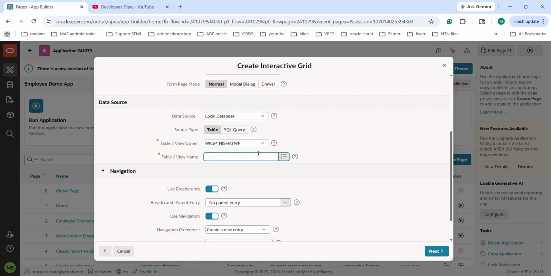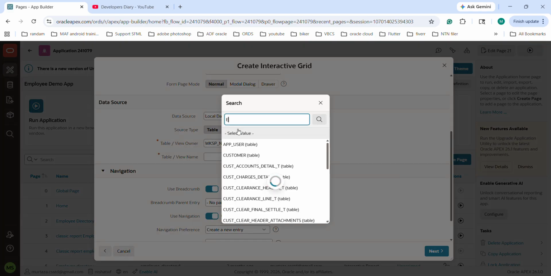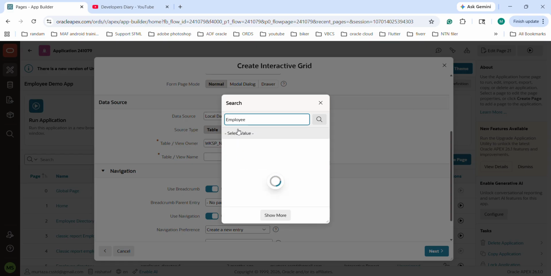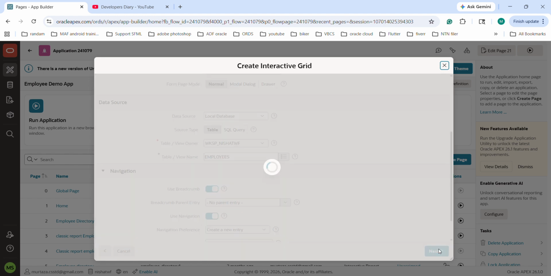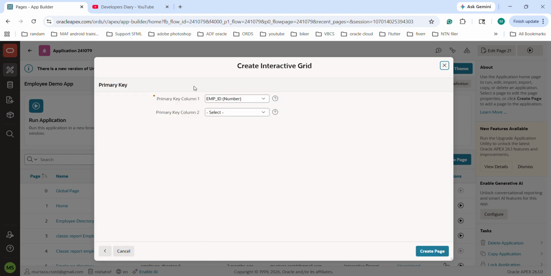Before going to the next page, choose your table, employees, and click next. Select the primary key, employee ID, and click create page.